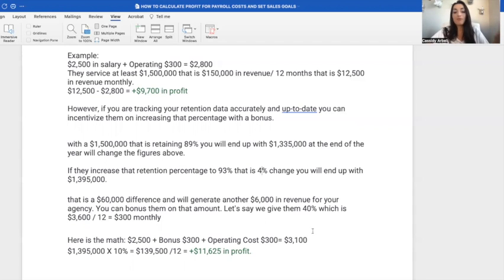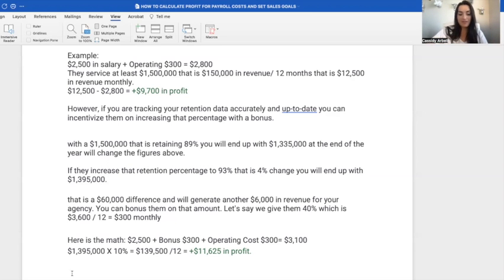So let's say we give them 40% of what they grew. So 40% of 6,000 is going to be about $3,600 for the year. You can do two things. You can bonus them that on an annual basis and just give it to them in a lump sum as an annual bonus, or you can take that amount and divide it by 12 and add some monthly additional revenue to their paycheck and increase their paycheck on a monthly basis, depending on if you want them to have monthly stability in that income, or you want to be able to give them kind of this nice large check that might feel a little bit more rewarding, but they do have to wait a year for that.